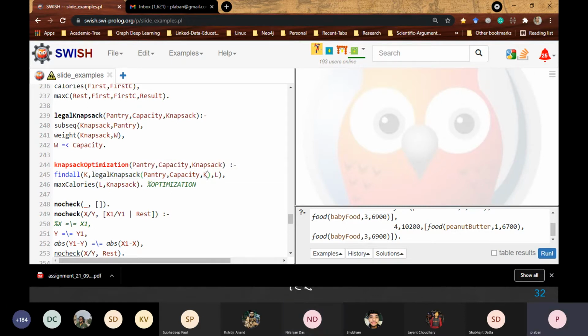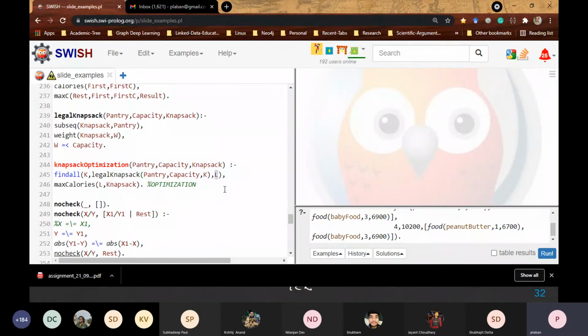Yes, sir. Now, whatever instantiation that we are having in K, I'll be putting it here. Or it can be a combination of different multiple variables that appear in this particular goal. But for this particular problem, we are just happy to note what is the knapsack that is legal, right?